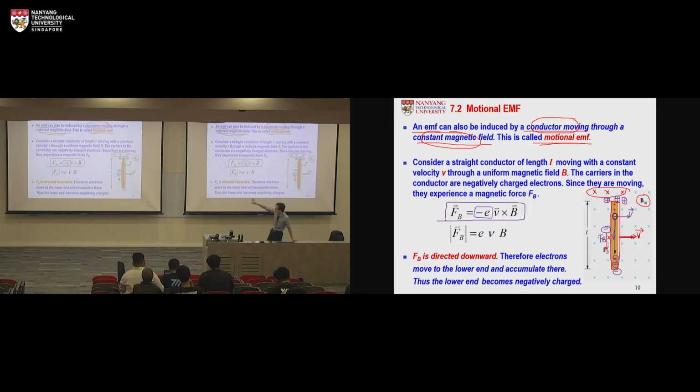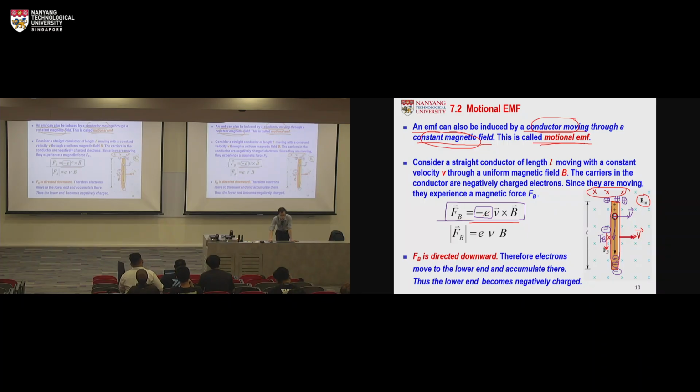So first of all, based on our analysis, if we just continue this velocity v, is this FB going to be always the same and always finite? Or will it disappear at a certain point? It will disappear at a certain time. Why? If you tell me it will disappear at a certain time, that is to say you come back to this formula, at a certain time at least one of them is going to be zero. Which one?